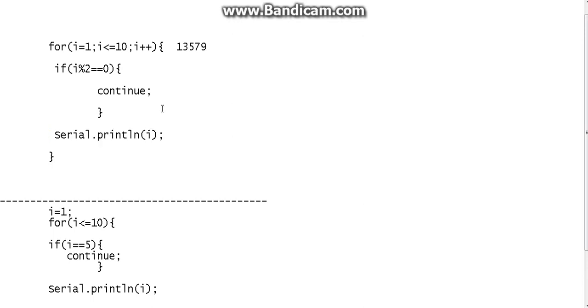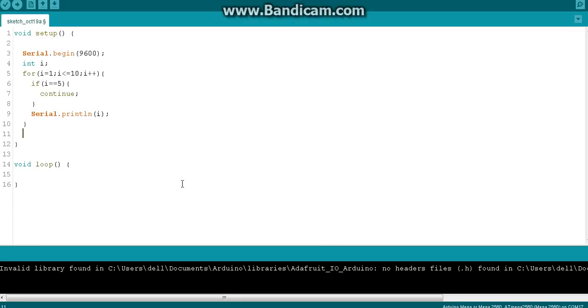You understand what I am telling? It's easy, right? Okay, so let's try this out. I will remove this I is equal to 5 scenario and I will write I modulus 2 is equal to 0, continue. That means if I find an even number, continue that particular iteration. So when I is 1, this is false, so we don't do this, we go here and do this work. But when I is 2, this is true, so we skip that iteration.